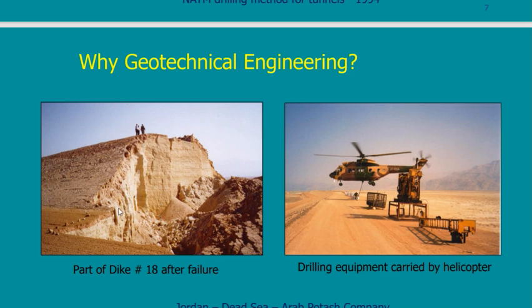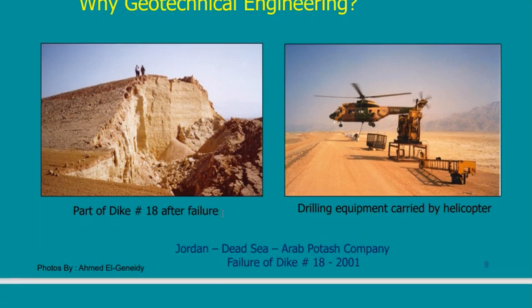Actually, this was the dike that was keeping the water behind it. There was a collapse in this dike, and this collapse resulted in something like a flood at this location. We needed to do an investigation at this location, and to carry it out, we had to move the equipment using a helicopter to go to this site, because it was very dangerous to walk, because it was the place where the failure happened in the dike.